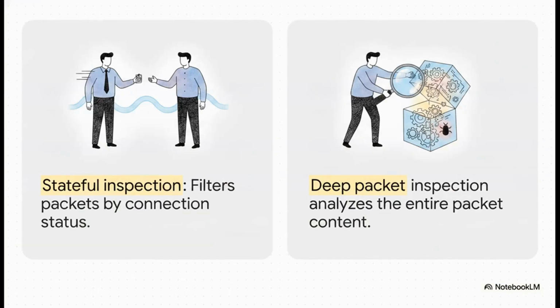But threat tech moves fast, so firewalls had to evolve. Early ones used stateful inspection, which basically filters packets based on the current status of the connection, checking if the communication handshake looks legit. But modern threats, they require deep packet inspection, or DPI. Think of DPI as a digital bouncer. It doesn't just check the ID on the outside of the packet header, it actually opens it up and pats down the entire contents of the packet. That is how we accurately find disguised, deeply hidden viruses and Trojans.